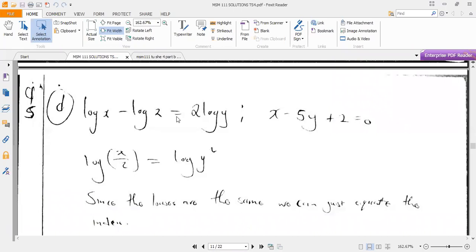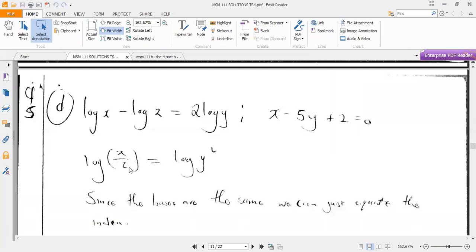Now, when you're solving for these on your left hand side, when you're dealing with logs, just remember that there are principles involved. So when you have been given log of x minus log of 2, we know that the base on both logs is 10, isn't it? Since the base is 10, using those log principles, when we're subtracting the logs, we can simply divide the arguments. So you have x over 2 this side here.